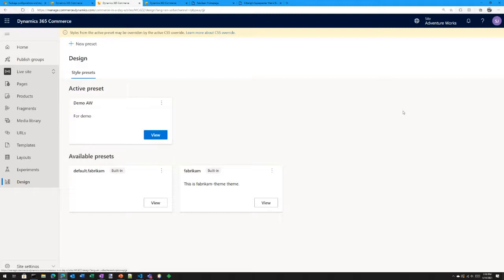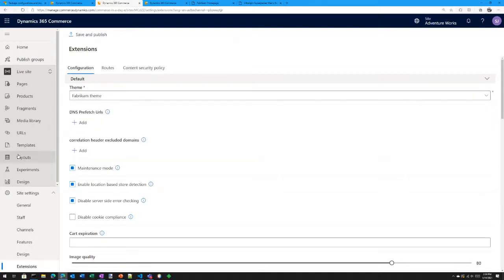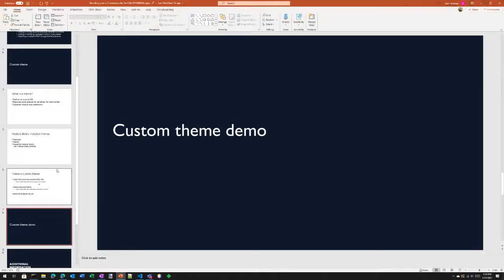The one other thing to note is when you do have us change that for you, you want to make sure in site settings that there's a drop down here for the theme. You just want to make sure that also matches the same theme. We're going to be consolidating that, so it's just one spot that you pick it from. But in the meantime, that's what you'll have to do. So that pretty much wraps it up.